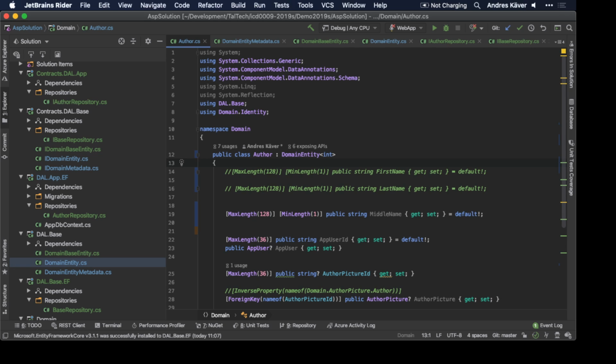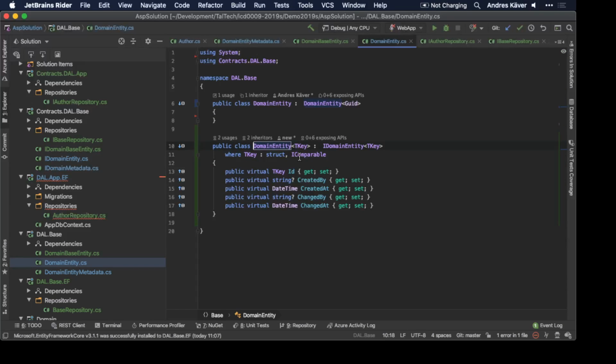And now I automatically have the primary key, the ID, as an integer, because it's coming from the domain entity, and domain entity is a generic, takes the TK, and the ID is defined via the TK. So the type of ID will be the integer. And everything will pick it up automatically, so Entity Framework will generate correct tables and correct SQL out of it, and all the types will change everywhere.